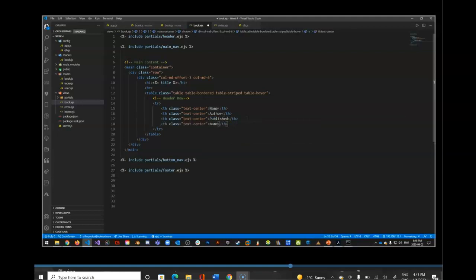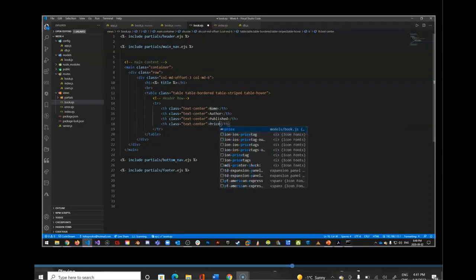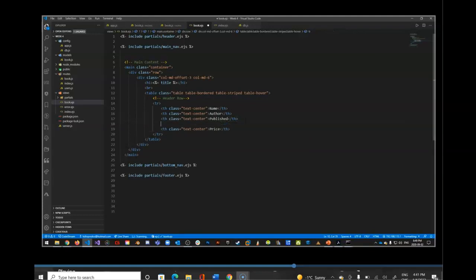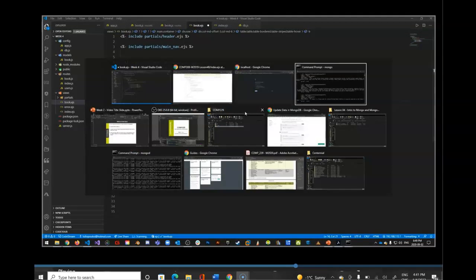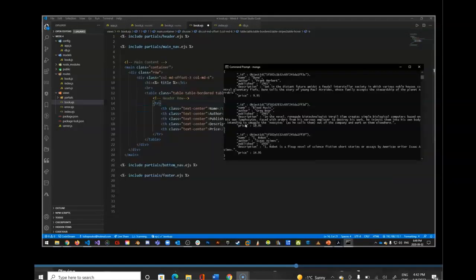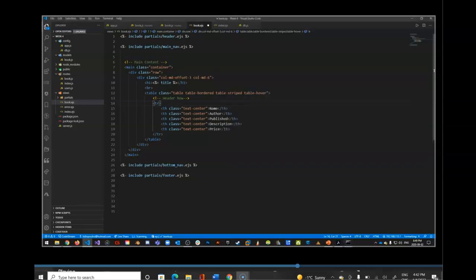As well as, I'm not sure that we want the description here. We don't need the description, but we'll just put the price. I think that's good enough. The description is something we can have in if we're editing something. I think this is just a list of books. We don't need the entire description in here, but I guess we can put it in. It's just going to make it a lot longer. So I think these are all the columns that we need. Let's see what it looks like in our code. So name, author, published, description, and then followed by price. Those are all the different things. We're not going to show the ID. We don't care about the ID. The ID is something we're going to see later on.